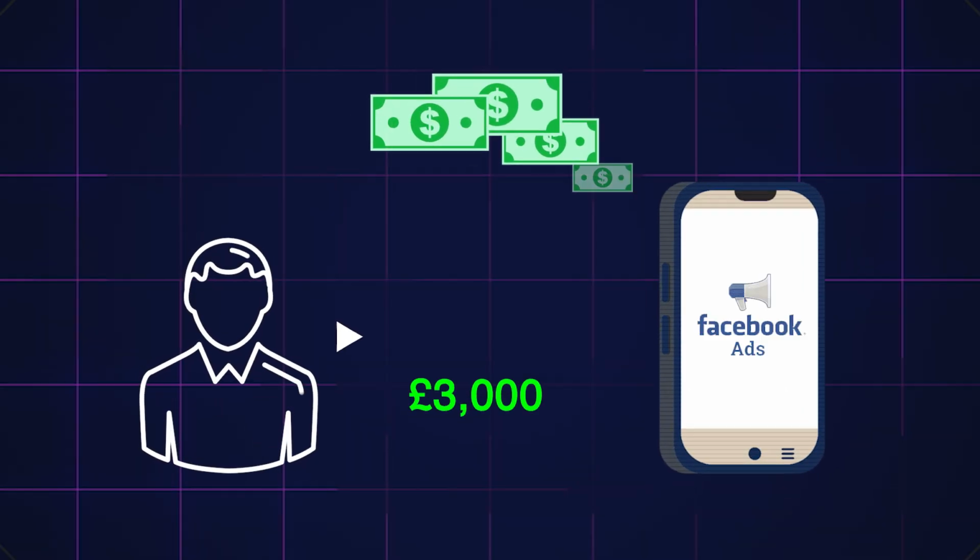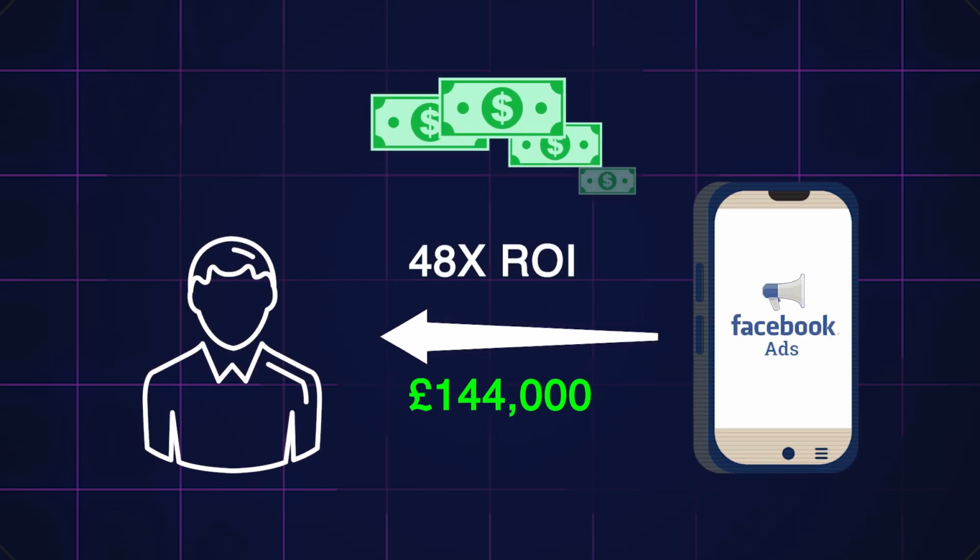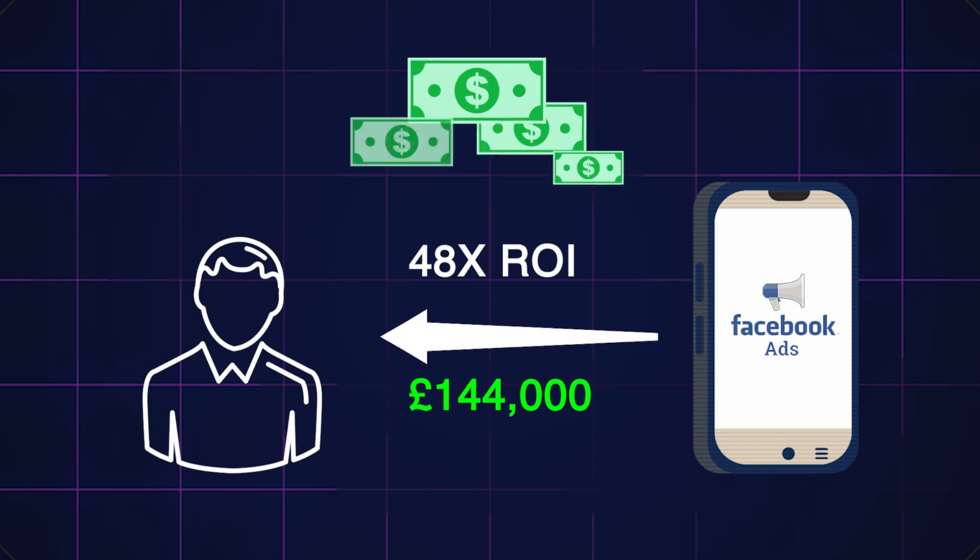So ultimately guys, this is one of the best ways on how to get results for your clients. This works for me time and time again. And just from doing this, we were able to help this client spend around £3,000 on Facebook ads and generate back £144,000 in return just from that alone.